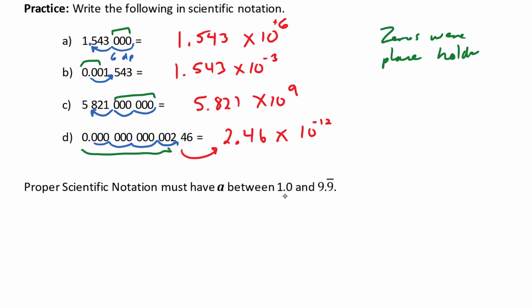Also remember, this A value, the number that comes before your base of 10, it must be 1 or greater, but it must be less than 10. Ask yourself that. That's the biggest mistake students make when they're doing scientific notation. They write the A value, that number that comes before the exponent, as a value greater than 10. No, there should only be one number in front of the decimal. If there's more than one number, you've done it incorrectly.